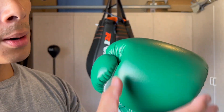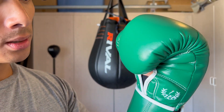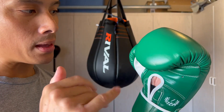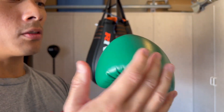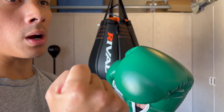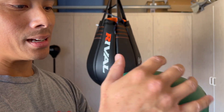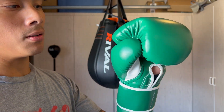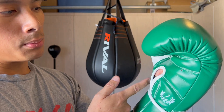The wrist support feels good. The hand compartment is nice and deep, perfect width — not too narrow, not too wide. There's a secondary piece of neoprene that covers the stitching, and it has a semi-broken-in feel, so you can open and close your hands with relative ease. Once you start using these gloves, the layered foam softens up and the glove gets a little bit more flexible. Overall, very comfortable. The liner feels good inside. I don't feel any voids in the hand compartment or any pinching or abrasions. The only thing that's uncomfortable sometimes, especially for my left hand, is the piping being a little bit on the tighter side.